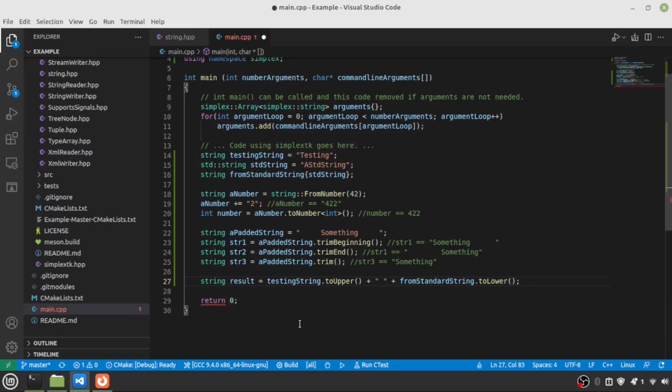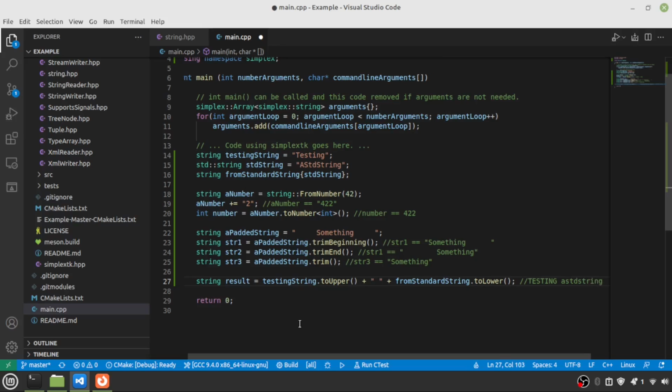What our result in this case would be is we would have testing, and then we'd have a standard string, all lowercase, because of the uppercase and the lowercase here.